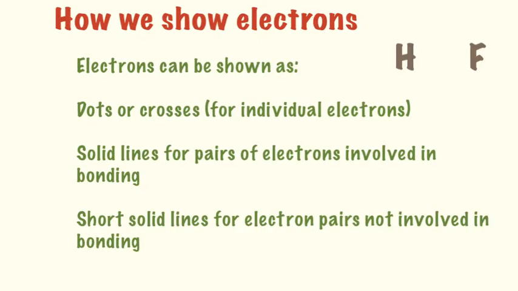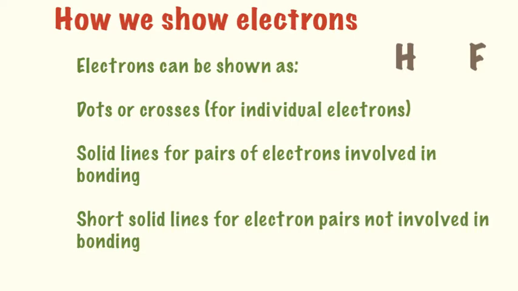Now, of course, we have to show things as they really are. We have electrons involved in bonding and electrons not involved in bonding as part of what's going on. Now, we know that the line before showed pairs, and we know that a single bond in a molecule involves a pair of electrons. So why not use that to help us out? All right, so if we're doing a simple molecule like hydrogen fluoride, hydrogen has one electron, so its one electron will be used in bonding. Fluorine has seven, so one will be used in bonding, and the other six will be shown around the outside in normal pairs. In this case, I'm going to show it in the form of the line structure.